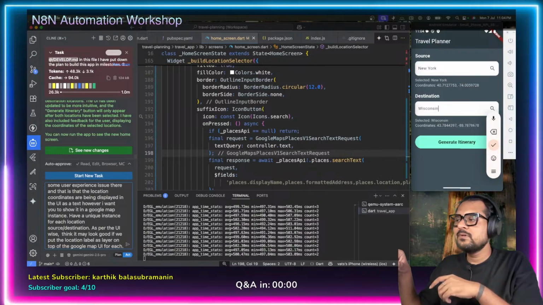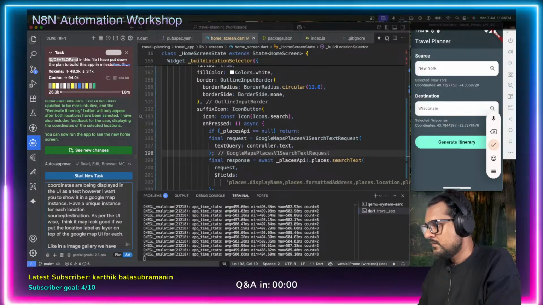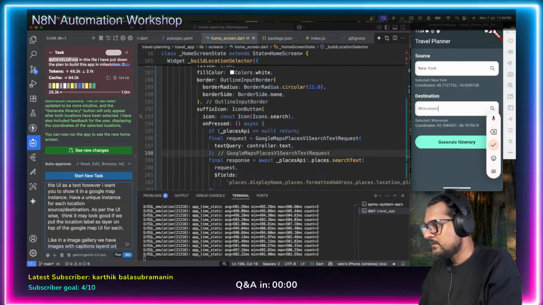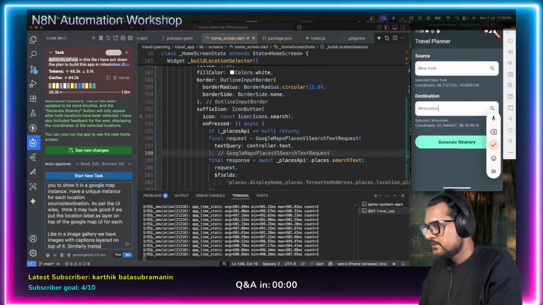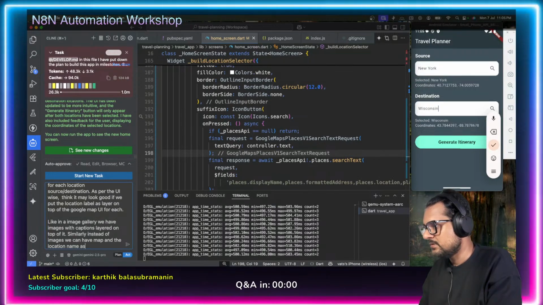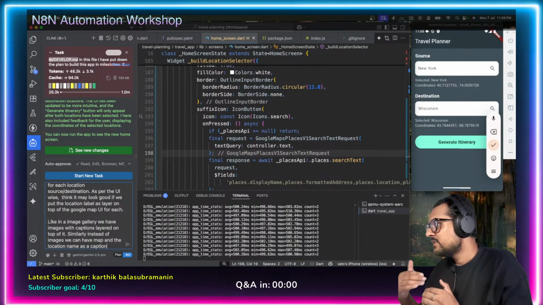I think that way it will look better. Like in our image gallery, we have images with captions layered on top of it.